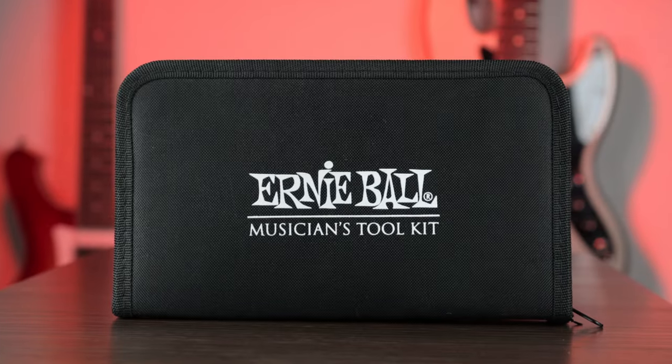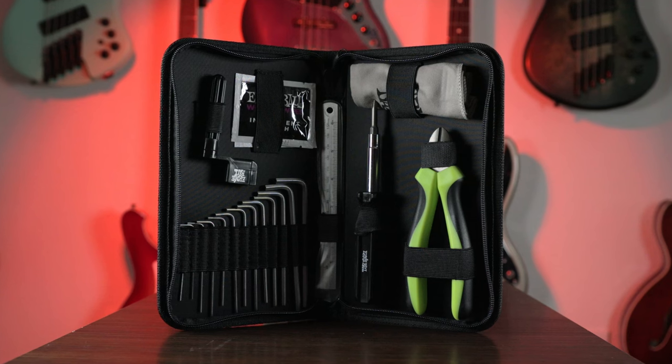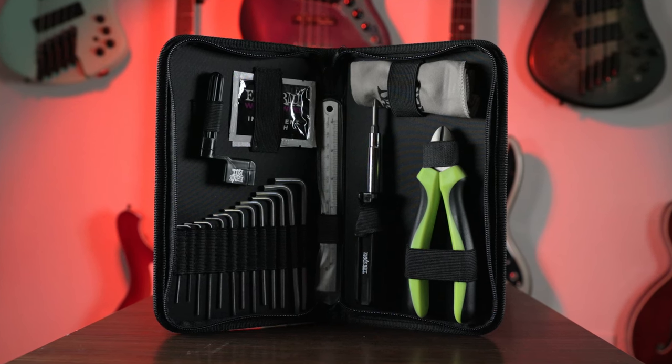Now, those are five key ways to really be prepared before you go into the studio to record. But there's a couple little extra things I'd really like to throw into the hat too. First up, having something like this musician's toolkit is an absolute blessing to have in the studio, just because it has everything you'll need inside of it to change strings on the fly or go ahead and do a quick setup. Next up, grab something like this fret wrap from Grub Gear.